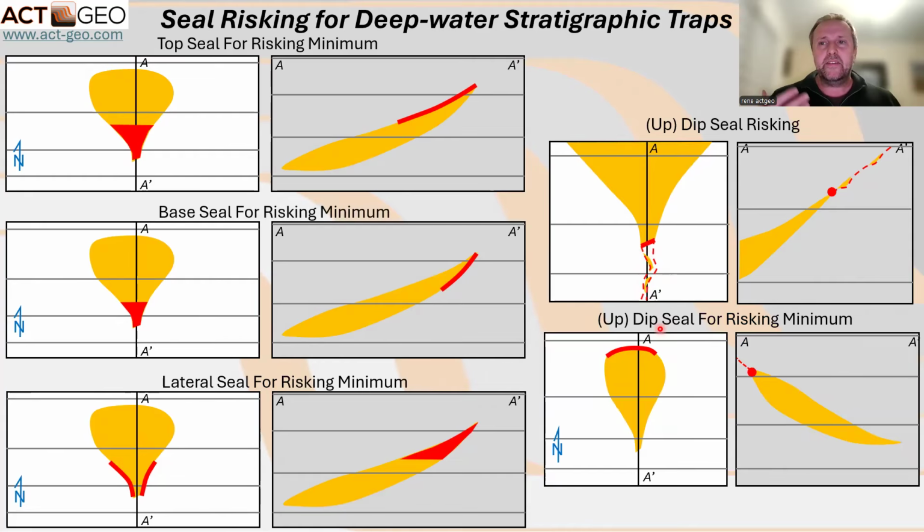Now, dip seal can also be at the other end. If I rotate the system and the pinch out is at the down dip part of the depositional system, that becomes my dip seal. So again, I have time equivalent deposits at the fringes of this system that I need to risk for up dip seal. This is called the dip reversal trap. I like these. In general, these are much less risky for dip seal than the classic strat trap. So very common in rotated fault blocks and syn-kinematic settings. So those are the 4 components you need to risk. You need to consider all 4 of these.